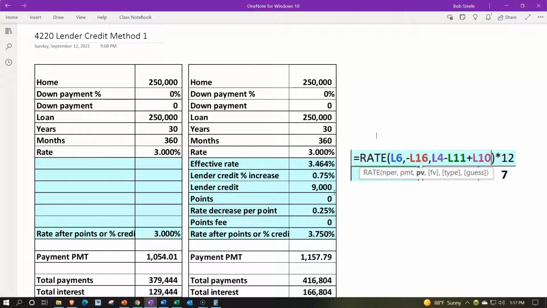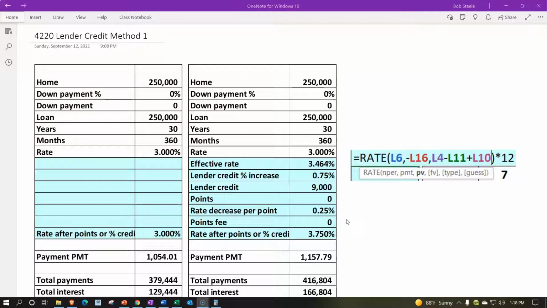The lender's saying, hey, if we increase the rate by 0.75 from 3% to 3.75, we can offer you the lender credit, which will pay off in essence the closing costs in exchange for that increase in the rate, which of course you will pay back to us in the format of basically interest over the life of the loan. So that's going to be kind of the exchange or deal that would be involved.